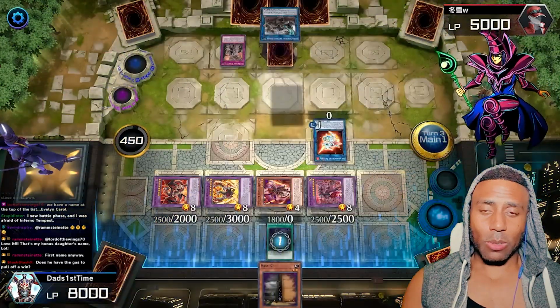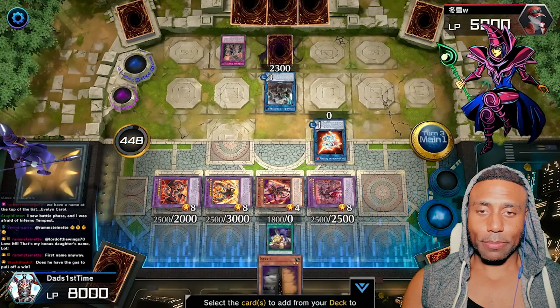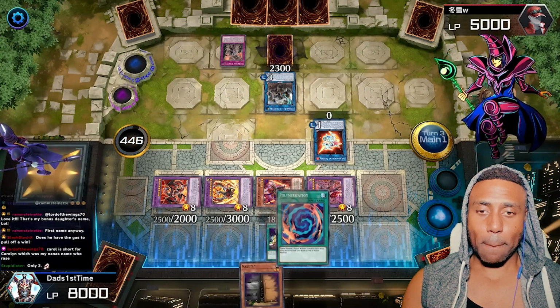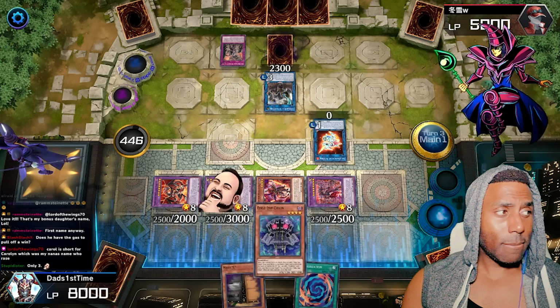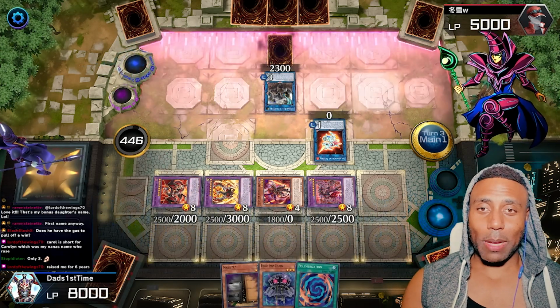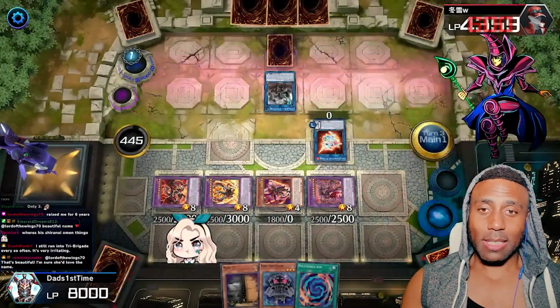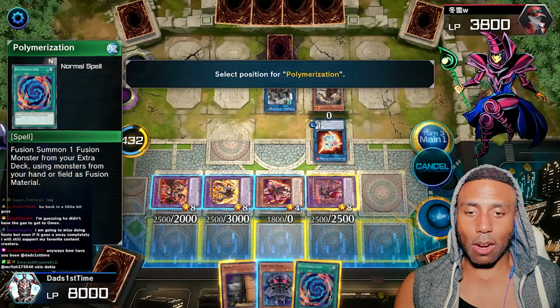All right, there we go. Here's Rugal. Patrick gonna give me the Poly. And the Edge Imp Chain. Well, looks like he didn't get the big one. Where's the Shiranui Omen thingo? He's gonna continue. All right, let's poly.